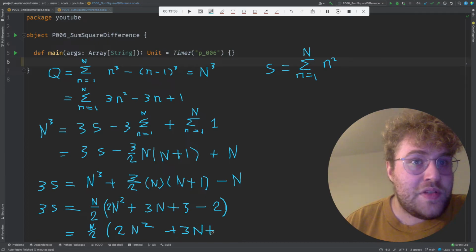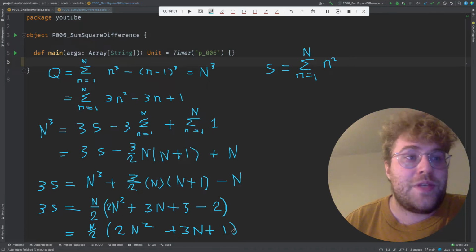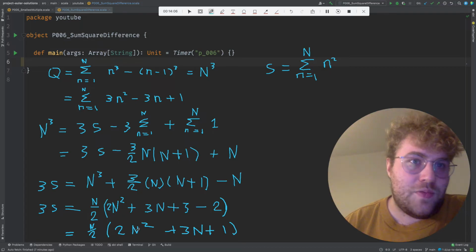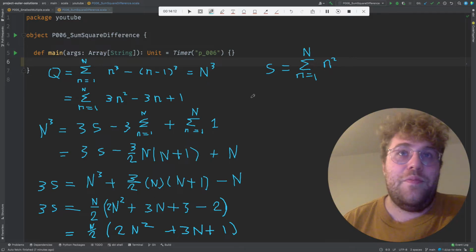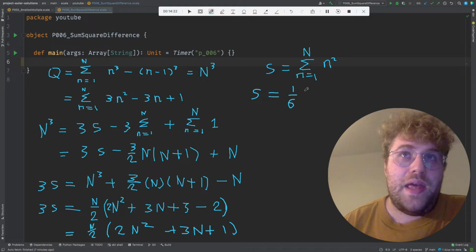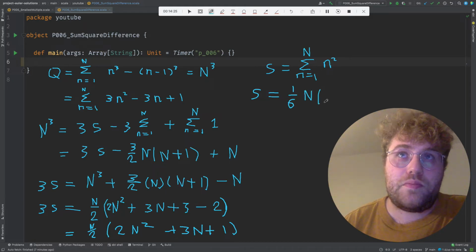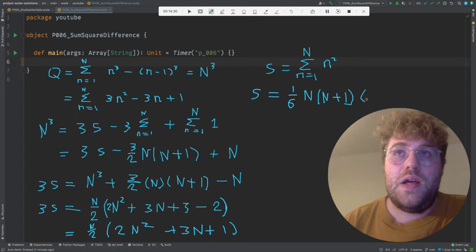And then for those of you who are really good at factorising quadratics, you can probably spot that this will actually factorise into 2n plus 1 and n plus 1. I guess just work through doing the expansion in your head, and then what this finally gives us is that s equals 1 over 6, so I'm just dividing by 3 on both sides, times n plus 1 times 2n plus 1. And I actually have this burnt into my memory from doing A-level maths at some point, but I guess not everyone does.